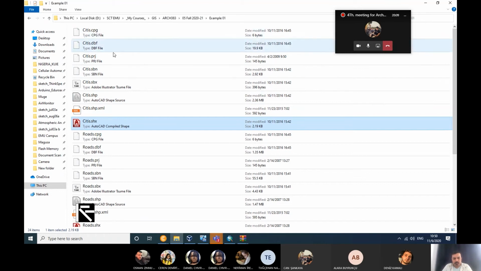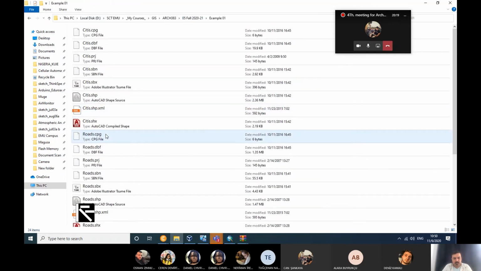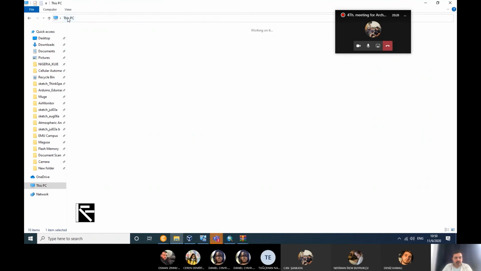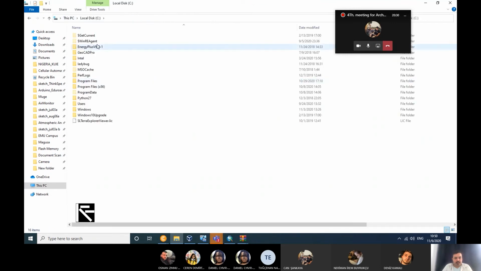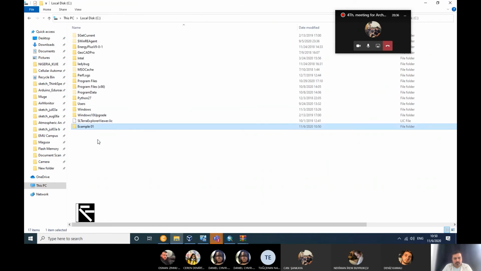Now, how are we going to use them? At the moment, this is a bit confusing. We have many files at once. So first of all, I'm just going to put it in a very simple place that everyone can understand, maybe on my C drive or desktop. Let's put it in the C drive, it's better. I'm just putting it here.